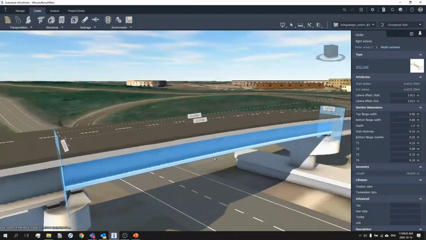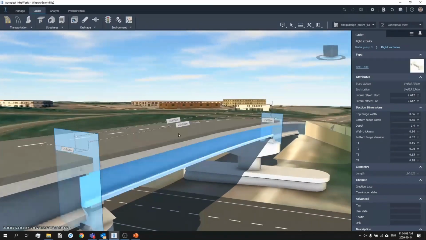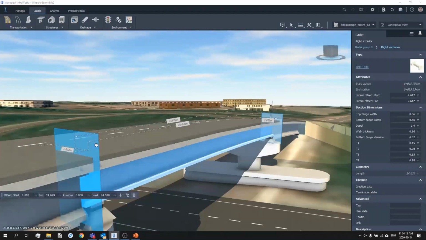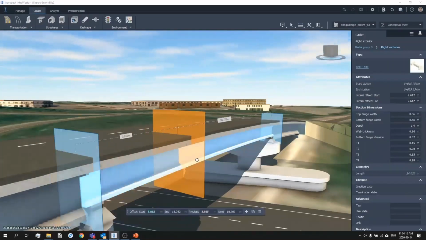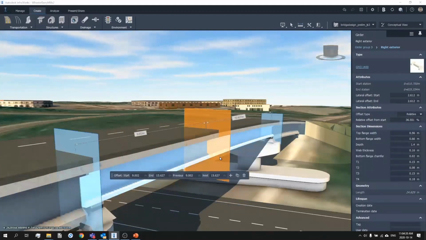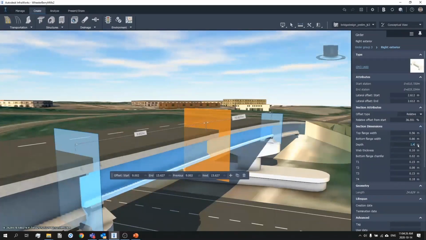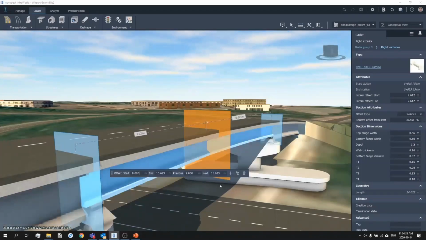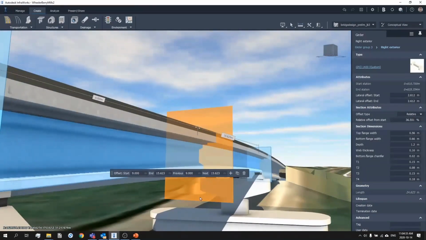And you'll notice that it has these blue section planes. If you click on any one of them, you can create a new plane of your own as well. So here I'm creating an orange custom section plane. And at each plane, you can adjust the parameters as well. So in this case, I'll change the depth to 1.2 from 1.4. And then you'll be able to visually see the change.